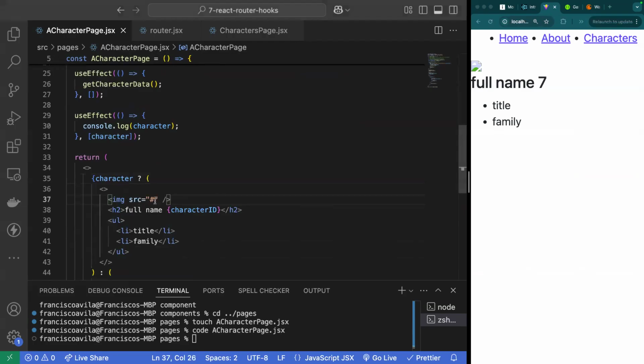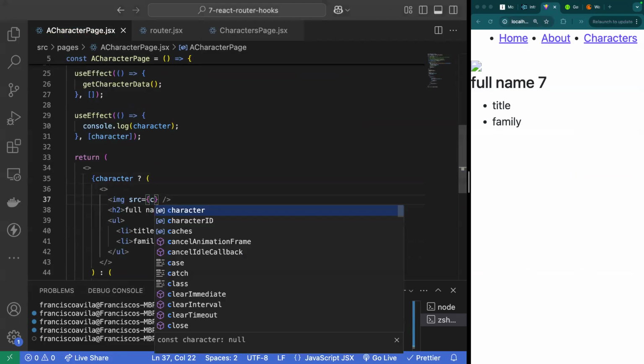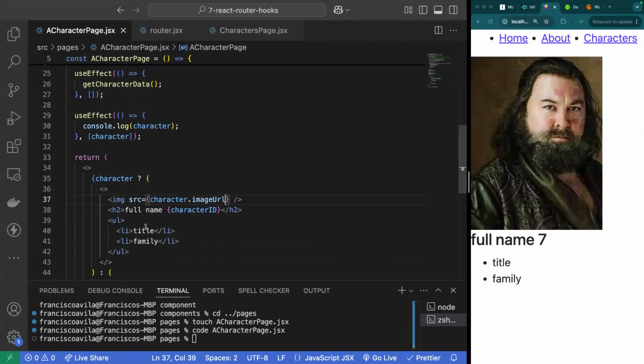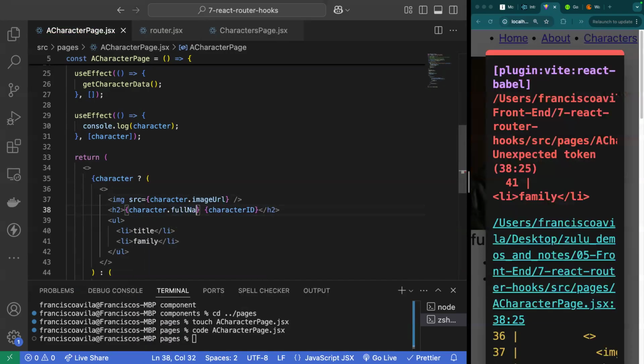Now I can just change the information here. This will go to the character.image URL. And let me make sure that's correct. Oh, that did it. This will go to character.fullname.